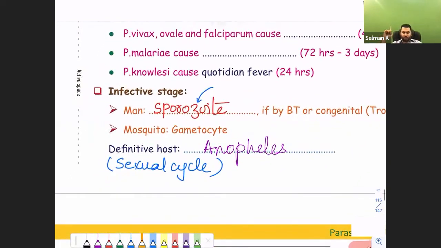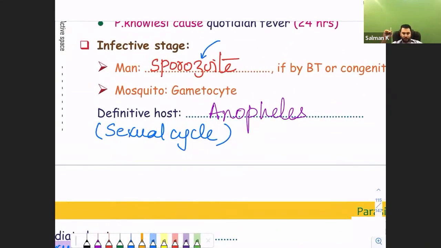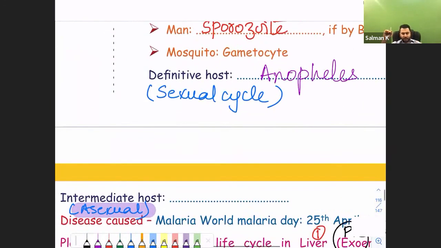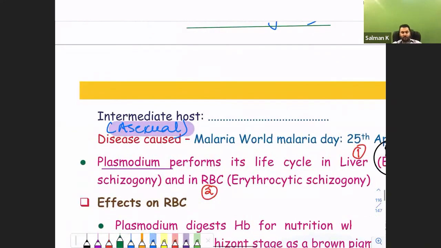Now, one topic you can't miss out at all. You can see here, basically, this is the topic called as malaria. Now, infective stages, etc., you can understand in some time. Just know as a recap, in parasitology, if you see the word definitive host, first of all, parasite needs a host for their survival, yes or no? That's why they're called as parasite. Without host, they can't survive. So definitive host is that host for the parasite in which it completes its sexual cycle. And intermediate host is that one in which it completes the asexual cycle.